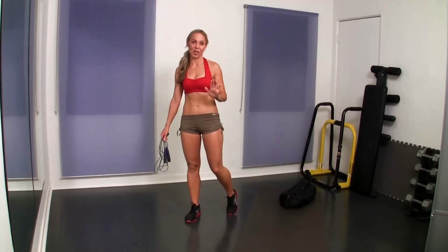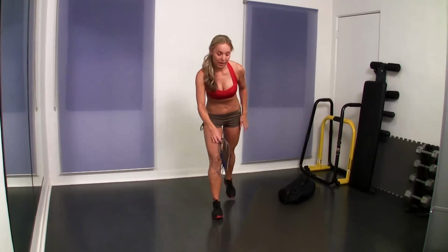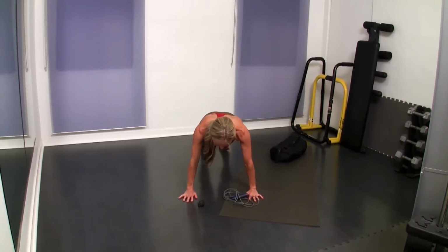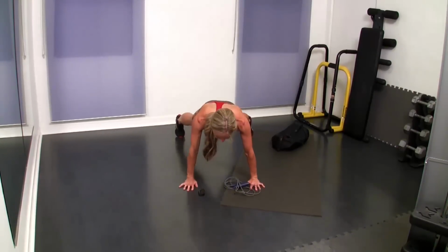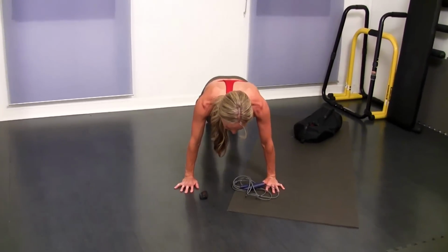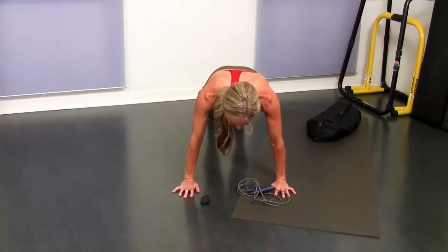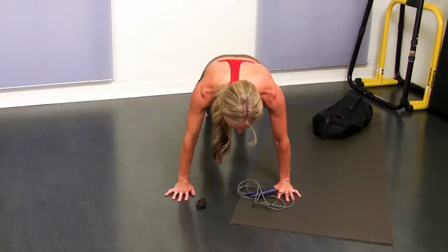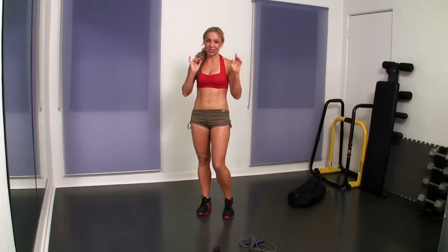Now, the next exercise will be a jack plank, and I'm going to show you what that looks like. You're going to come down to the ground in a plank position, and you're going to do a little tiny hop out and a hop in. If you're a beginner, you step one leg, step the other leg. Advanced students will be hopping in and out. If you can't use your wrist, you can just do an old-fashioned jumping jack or a side-to-side. So make sure that you don't make excuses. You just give it your all.